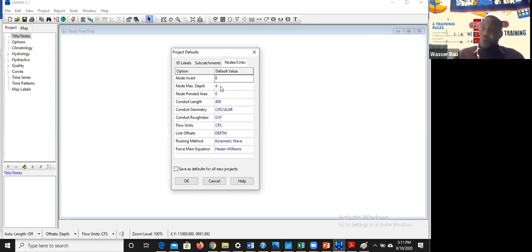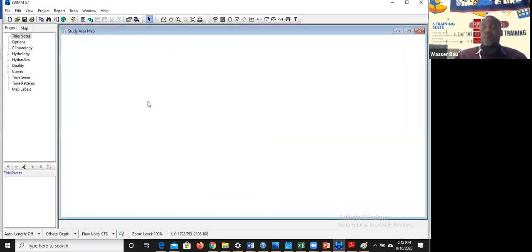But why we set defaults is that, peradventure you omit or forget, what does the computer use as a baseline? It is like in some software, such as Microsoft Word, where you go and set your font size to be 12, so that anytime you open the software, the font size will automatically be 12. You can set the font type to be Times New Roman, so that even if you just open and start typing, you are typing in Times New Roman. So that's what default does. So we have set the default and now we are good to go.